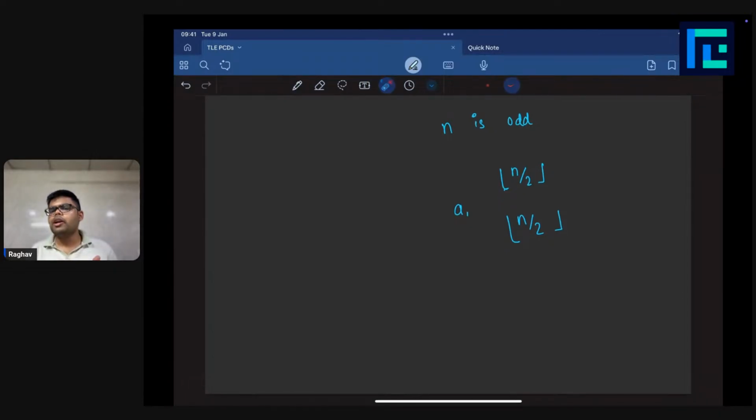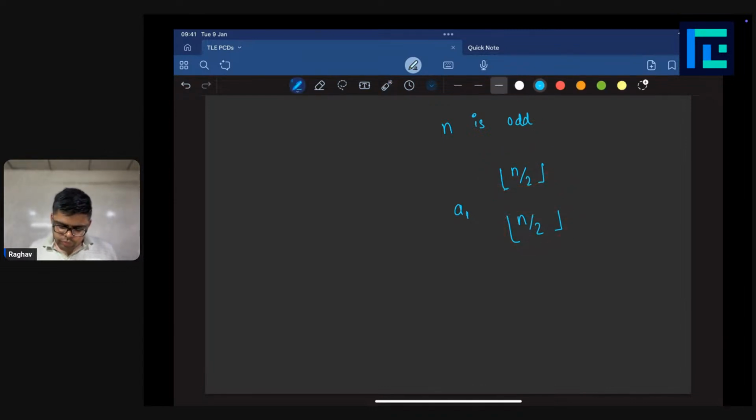For the people who have a larger absolute value than a1, you can control whether they will go in this range or this range. You can control them very easily. But for the people who have a smaller absolute value than a1, they will all either go into this range or into this range, right?